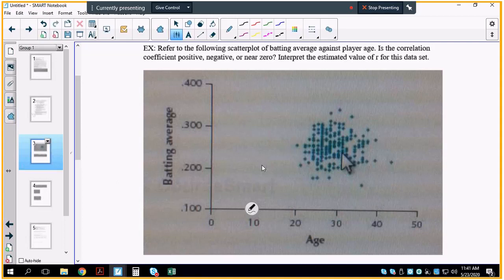So first and foremost, see the pattern of these scatter of points doesn't show you any particular tendency. It doesn't show you any particular shape. It doesn't show you whether the scatter plot is going up as we are going on the x-axis from left to right, or it is falling down. So what I get to say is that there is no apparent relationship, hence the correlation coefficient must be near 0.